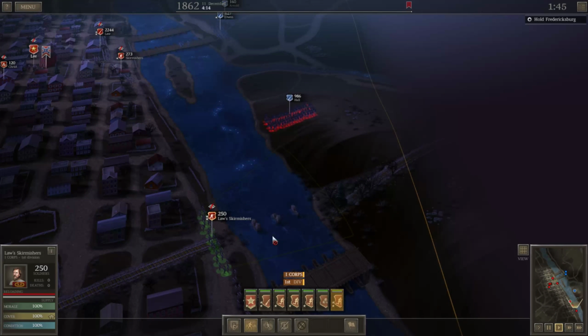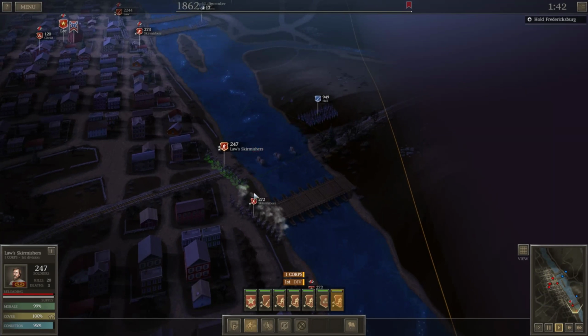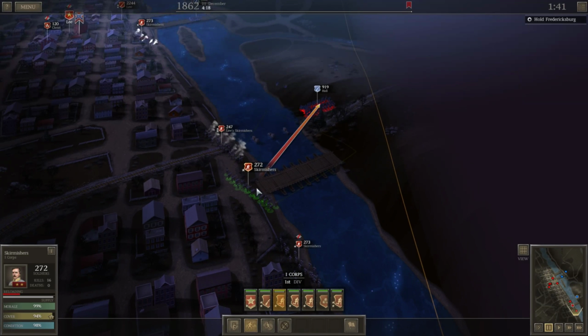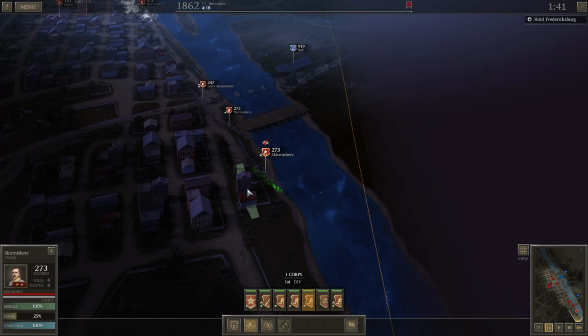With Law's own skirmishers, it would appear. Yeah, they're going to walk straight into this. Just been spotted now. First volley away, and they've not reacted to that. Second volley. Alright, second volley and now pull back into cover. Skirmishers and just generic skirmishers. Let's pull you back into cover as well because we're starting to attract cannon fire.